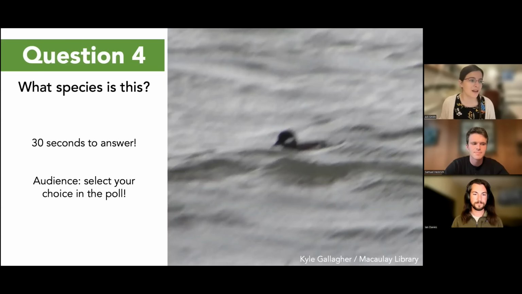So for this question, let's say this is the best look that you've got. Take a look at this for a second. We'll turn on the poll and we'll give you 30 seconds to try to figure out what this bird swimming in the bay is. Winter waterfowl can be certainly very tricky, especially on stormy days. But it looks like the audience is agreeing on, for the most part, one species here. We'll give you 5 more seconds. And time is up. We'll close the poll.